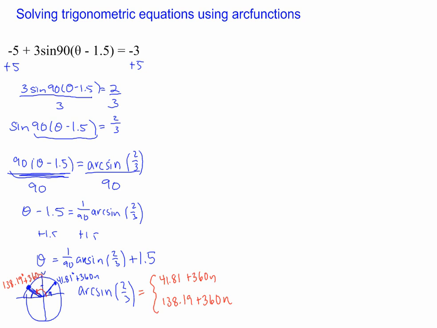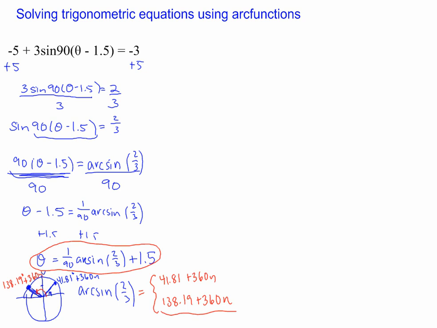Super. Okay, so now I just have to take those expressions and put them into my equation for theta where arcsine shows up. The problem is I have two expressions, and that would be kind of weird to plug in where it says arcsine there. So what I need to do is break up my equation into two sections.